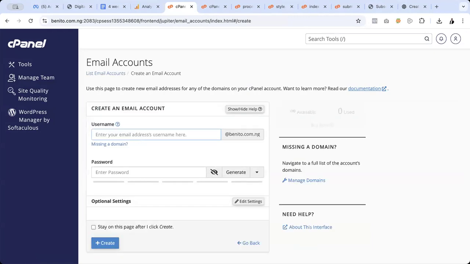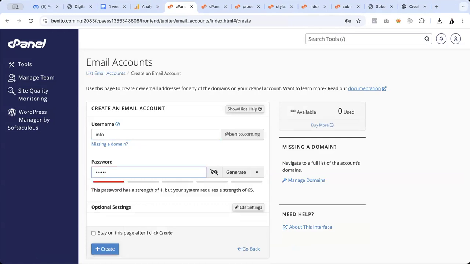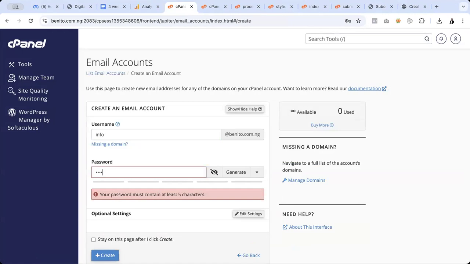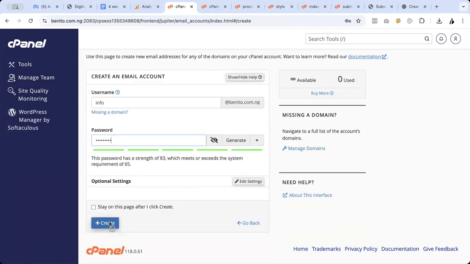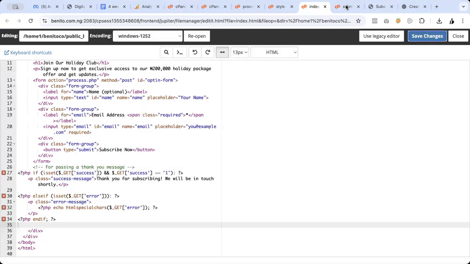It's fast. Info. Then I'll put a password. This can be changed anytime. So we have this. So now let me even test this.